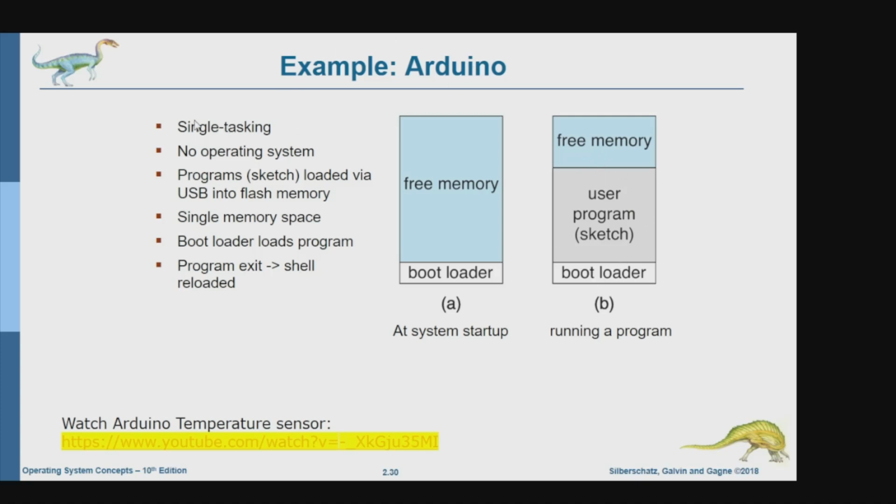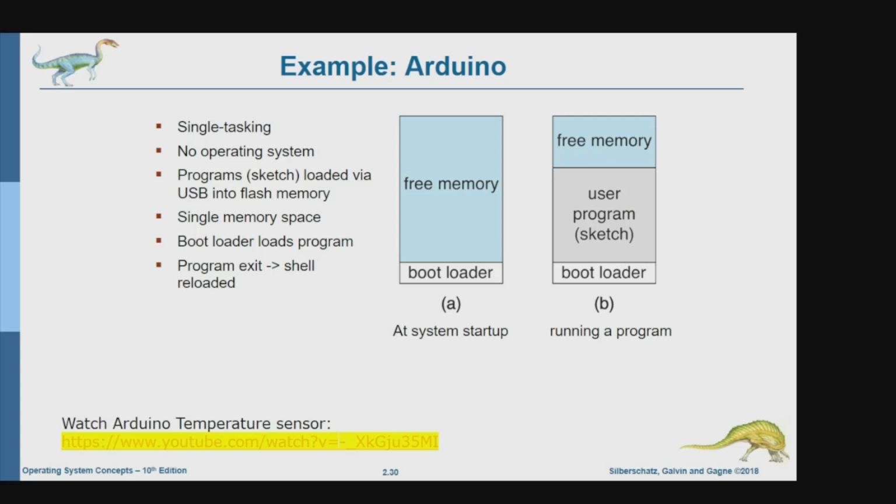So Arduino is single tasking. Arduino is a microcontroller. It's not like the Raspberry Pi. Raspberry Pi has its own operating system, but Arduino does not have an operating system, but it has memory. So programs can be loaded via USB flash. Okay, you can use the USB cable in order to load your program when you do the coding.